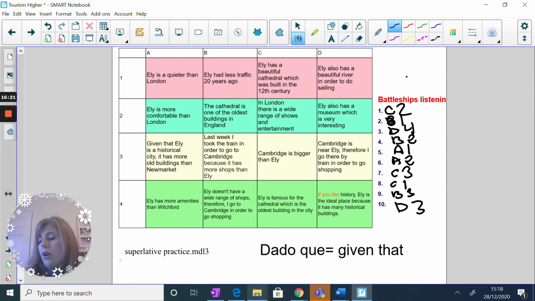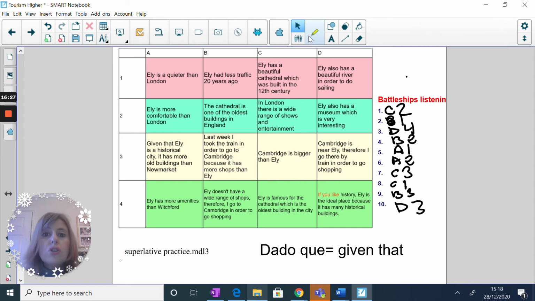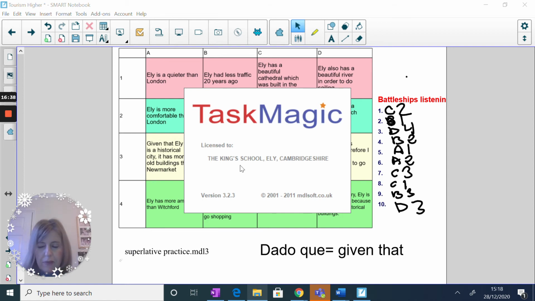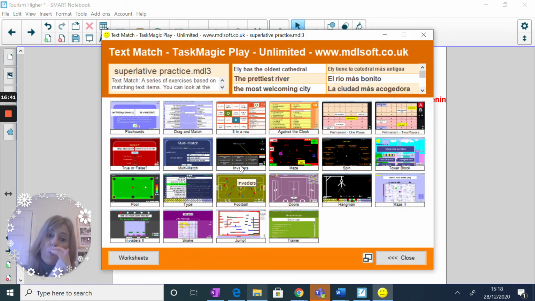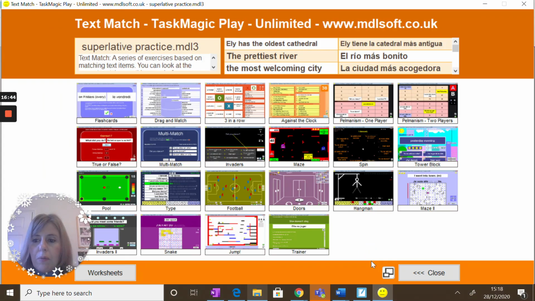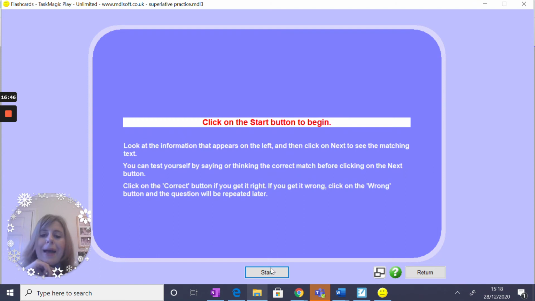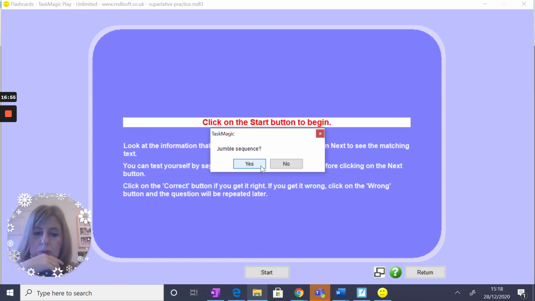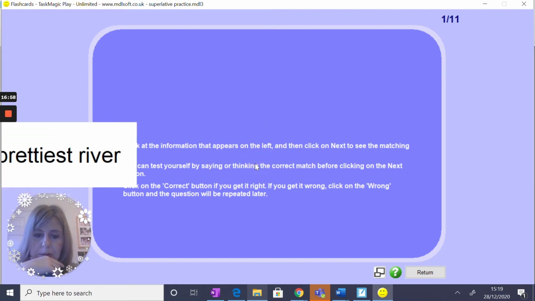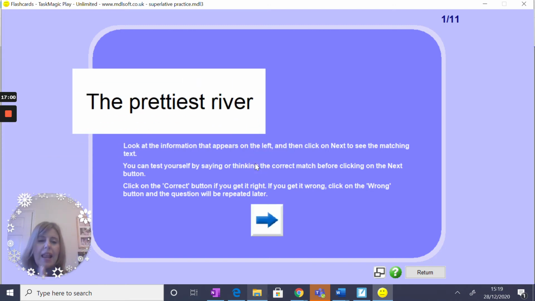Ok. Y lo que vamos a hacer ahora, chicos, es práctica. So, using your table in your books, what you are going to do is translate this for me. We're going to do some practice with the superlative because that's normally the one that requires the most attention, okay? So, lo que vais a hacer, tenemos estos flashcards, vais a traducir esto por escrito, in writing, okay? We're going to jumble the sequence, so you're going to need to write 11 sentences.